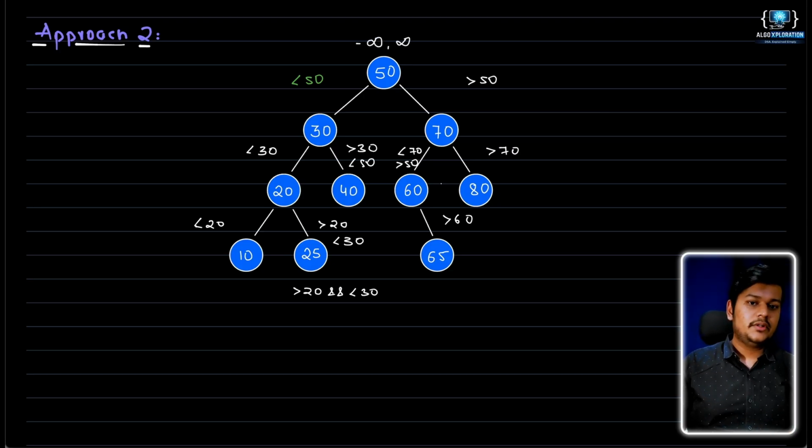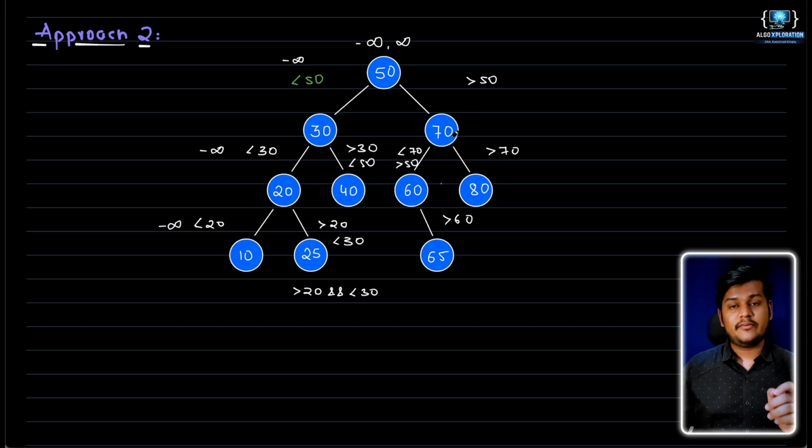Okay, so the range for this node will be in this range only. Now, since 30 is coming on the left hand side, the lower bound will be minus infinity since we are propagating from the parent. Similarly, over here also the lower bound for 20 will be minus infinity because we are propagating from 30, which is the parent, and for this also minus infinity. Okay, I believe that you got it.